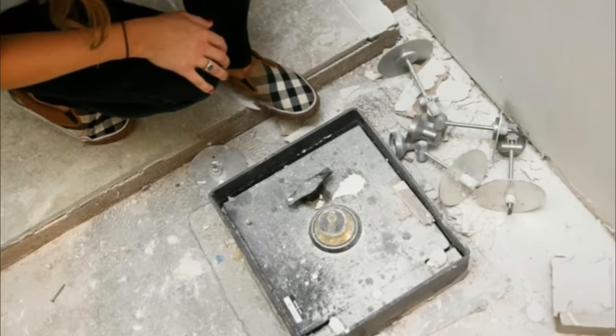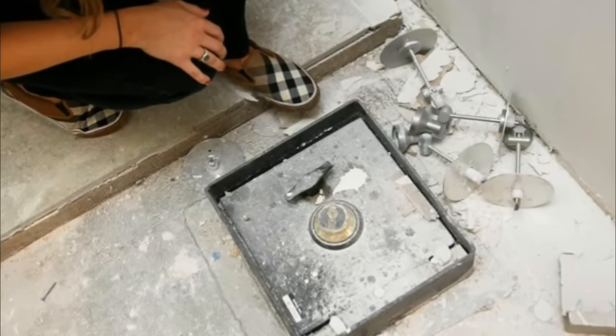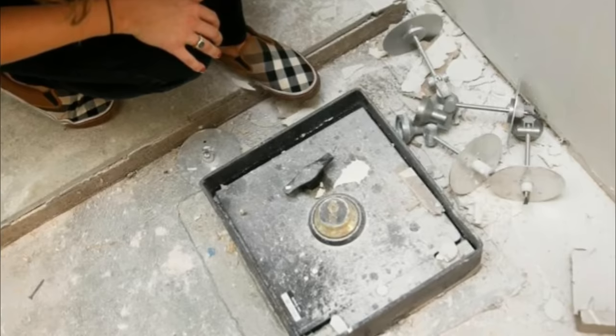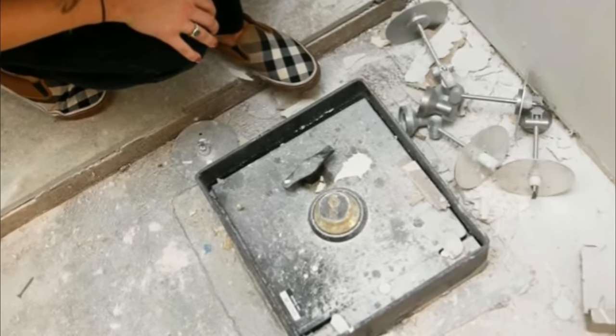Well, the couple you're about to read about has much better luck than I do. They moved into their home about two years ago, which was purchased as a fixer-upper. They started working on each room, and once that room was done they'd move on to the next. It was time for them to remodel the kitchen — they knew their house had had six previous owners.